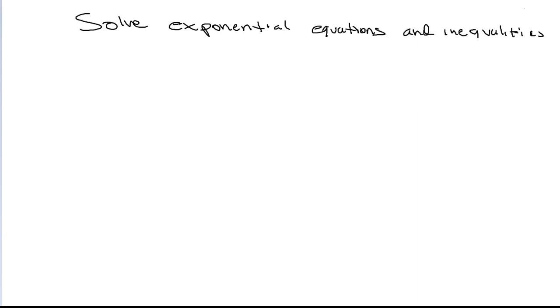Okay, students, in this video we are looking to solve exponential equations and inequalities. This is going to be part 2 of the lesson, and let's start with the inequalities. So let's say I have 27 to the 2x plus 6 is more than or equal to 81 to the x minus 5. Okay, so just like equations, you want to make these two bases the same.